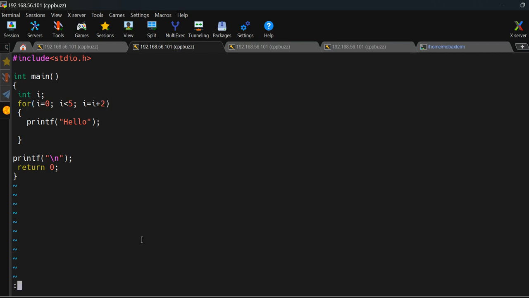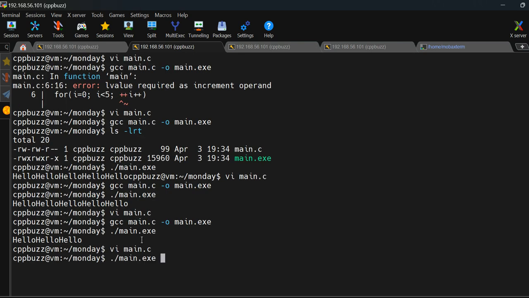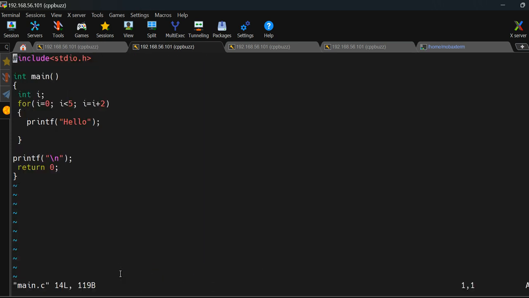Let's write and quit. Let's compile it one more time. Now let me run it. If I run, the output should be same. When I say output should be same, it will print hello 3 times. Okay. So this is about for loop, incrementing it 2 times. I'll just keep it. To solve the purpose we were looking for, I plus 2.